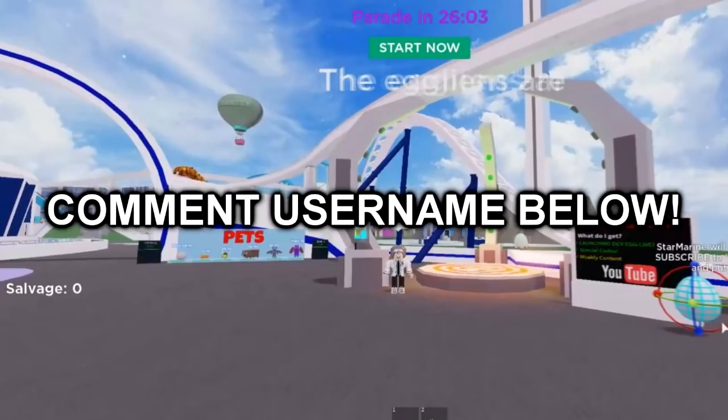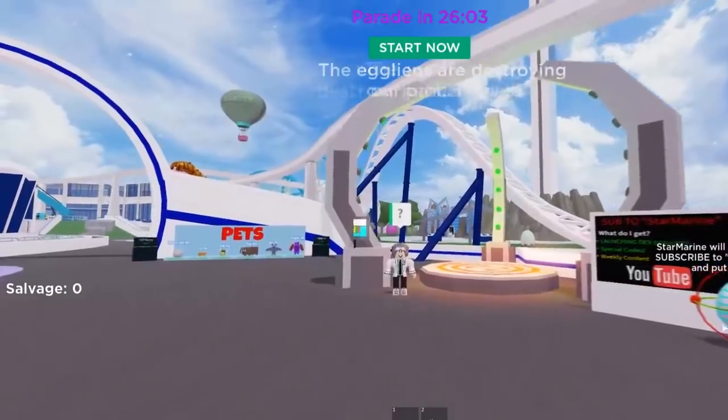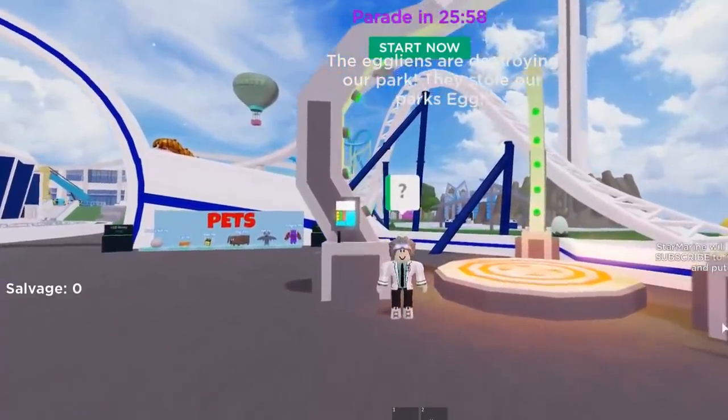So in today's video, I'm going to be showing you guys how you can get the Tenteggcle Alien egg hat, whatever you want to call it. So I'll link the game down below in the description. Make sure you go check it out. Make sure you get your own egg alien hat.